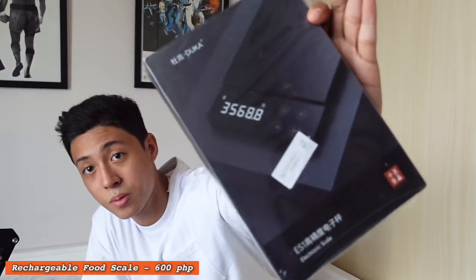Next item: a food scale. This is perfect if you guys are counting calories or measuring your food intake — perfect if you're on a diet or workout regimen, or if you simply want to live a healthy life. It would actually help you a lot. I haven't opened this one yet since I have one at the old house and one at Rey's, but this is how it looks.